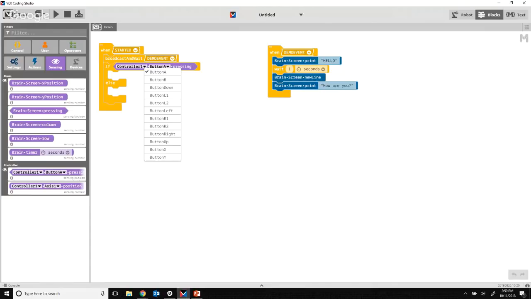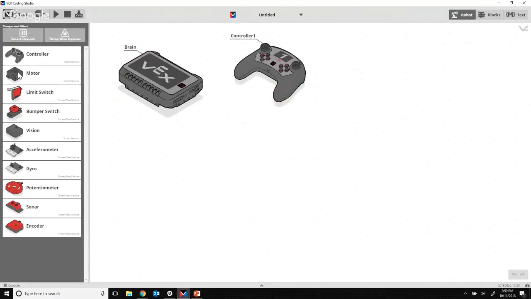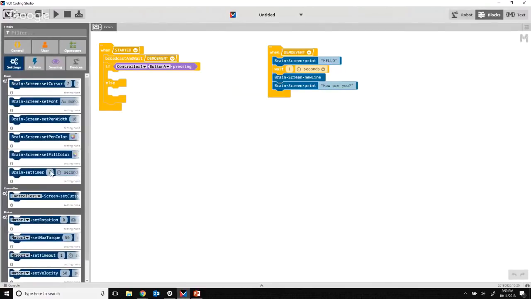All right. Well, oh, here's another question. Is the set velocity percentage command based on a predetermined max of the motor design and the internal encoder readings? Yes, it is. So inside of VEX Coding Studio, that would be under settings, and I need to actually add a motor to be able to have that populated, same as with the controller.